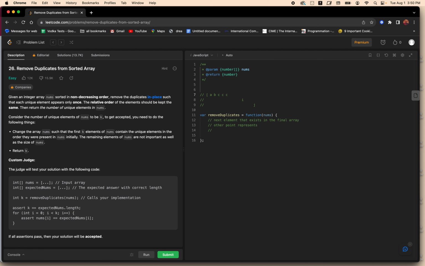A, B, C, C, E, C, D, E, F, F, F, G. If I started my pointers there and here, I could say that maybe J, like when I gets to here, we have to increment J all the way to there, because J represents the first element past I that is different.